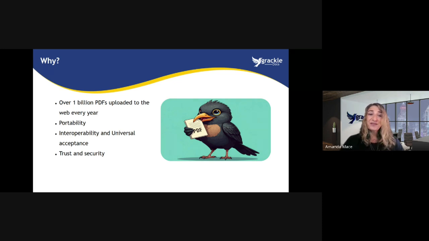We also have things like universal acceptance of PDF. It became sort of the universal basic format for print applications in the 90s. A key reason for this is the way that PDF maintains its format, despite the operating system used to view it. So being able to hold that format, so widely accepted that when you say document, people often think PDF. If we need to upload that document to the internet, people think PDF immediately. And that universality makes them ideal for sharing knowledge internationally and across different types of devices.